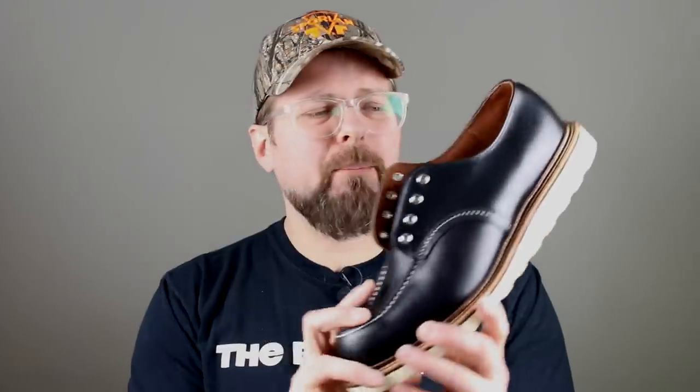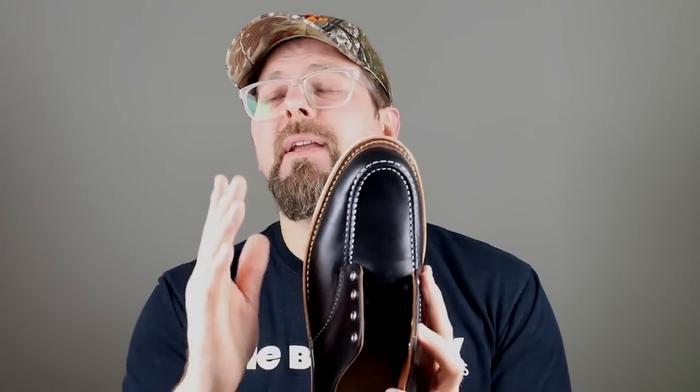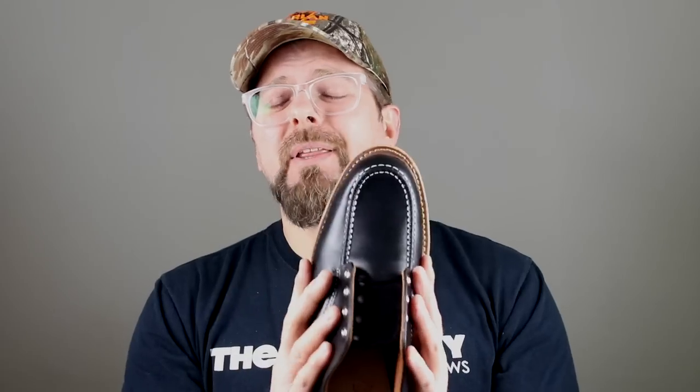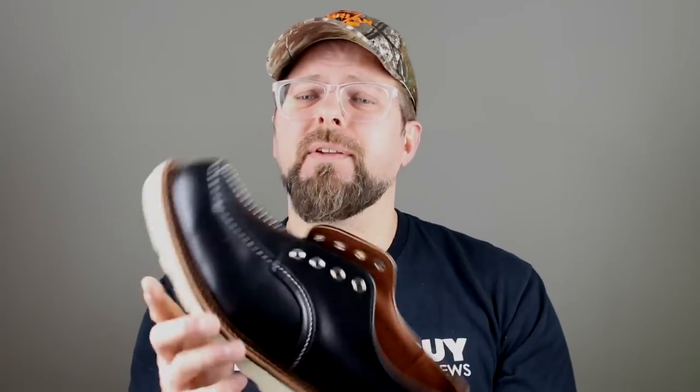The last they use on this is the number 23. In my opinion, the number 23 is a little bit narrower than what we normally see in work boots, but for heritage and classic dress-casual boots the 23 last is a very nice general-fitting last. If you've got a foot as wide as a flipper, the 23 probably won't work for you — it's more for a thinner, higher-arched foot. Try them on if you get the chance.